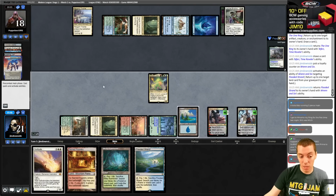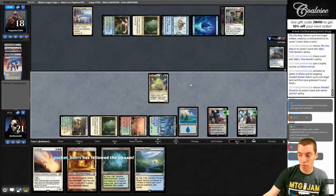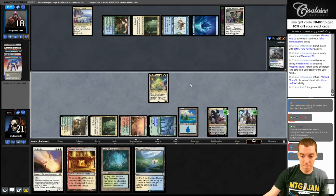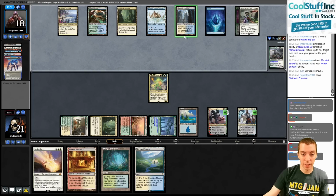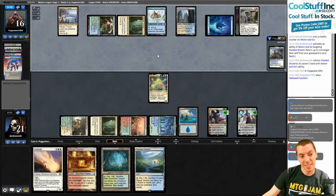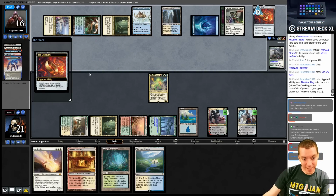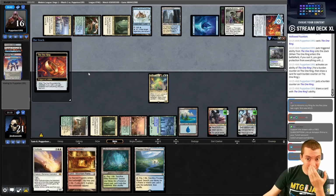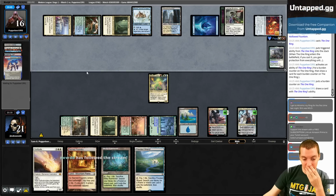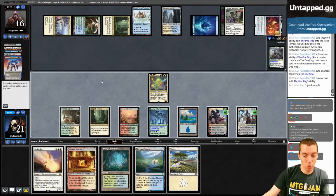I guess just say go. Honestly, we don't have an answer to the ring just yet. Puppeteer. They draw lands. Now they can ring and Minamo it. It's pretty powerful. It's not too bad. What can men do against such reckless hate? Alright. Here's the ring. I mean, we can draw a spell. There's no doubt there. Or another land.